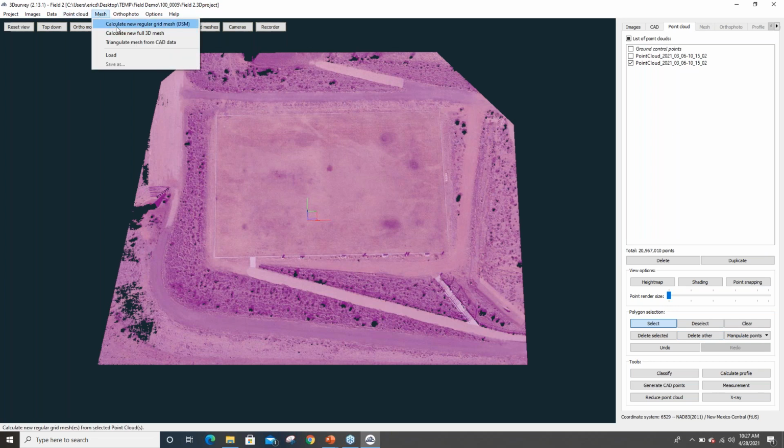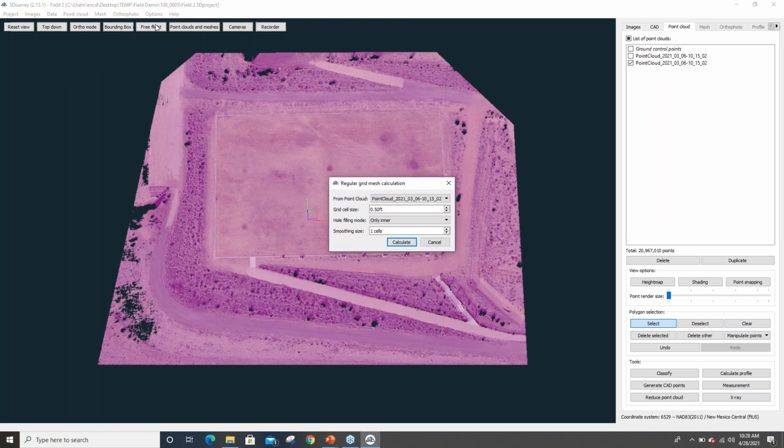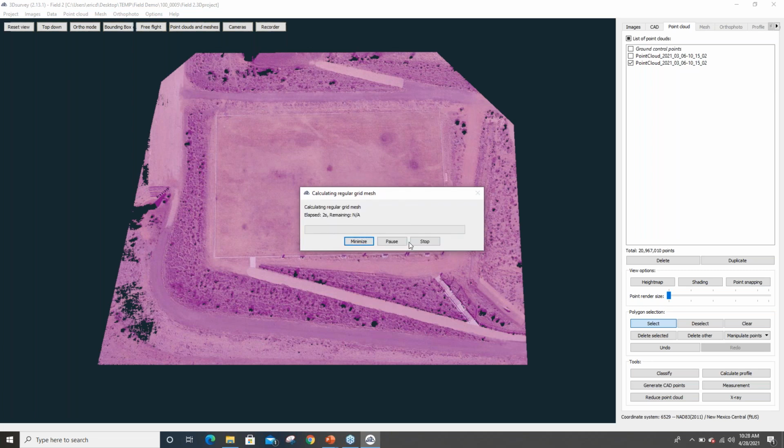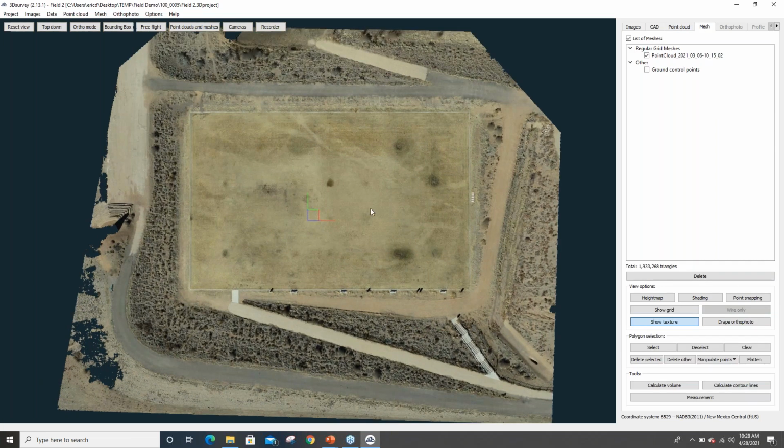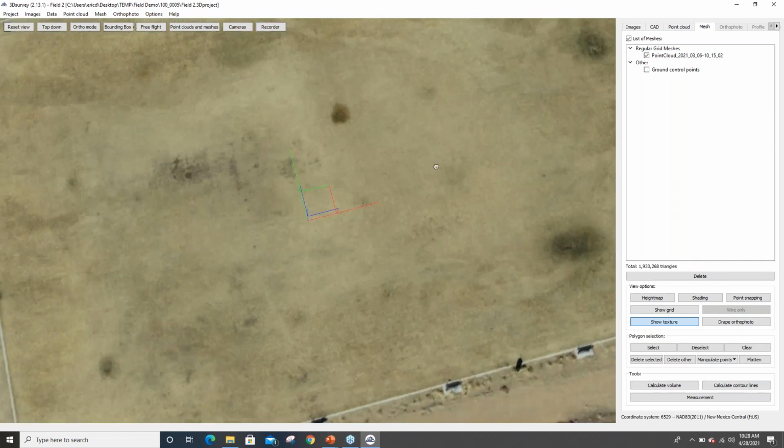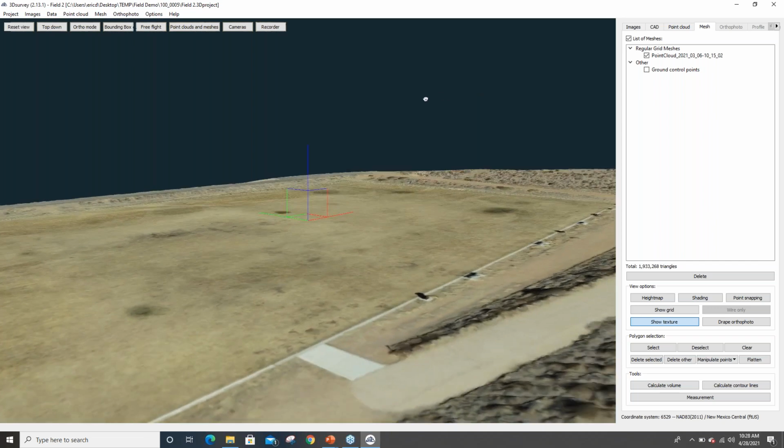We can look at my mesh pull down. I've got a couple different meshes. Now this 3D mesh seems to be more related to things like buildings or things that I want to model. But for our regular mapping and surveying, we want to create a digital surface model or DSM. If you use CAD, that should be a term you're familiar with. Again, I'm going to accept the defaults because they're well set up, and we'll calculate this out. It'll take about a minute, depending on the area that you have. This is the step where, instead of looking at points, now I've got an actual stitched together surface.